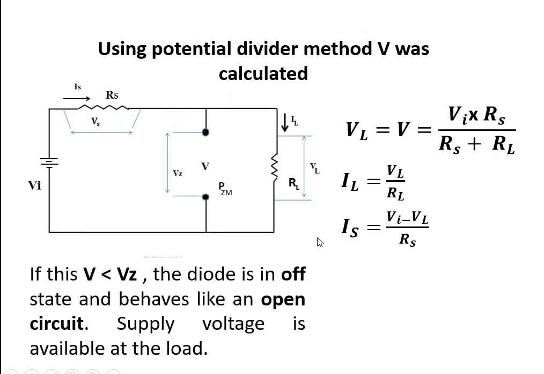We calculated the value of this V and VL using a standard potential divider method in the last video. If you have not viewed the video, please go back to the channel and watch it. It will help you understand things better. We calculated this value V and VL, and right now, as everything is stable, Vi is fixed and not disturbing the system, so Zener diode is not active in this scenario.